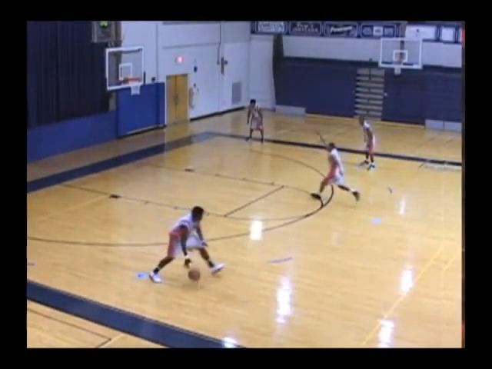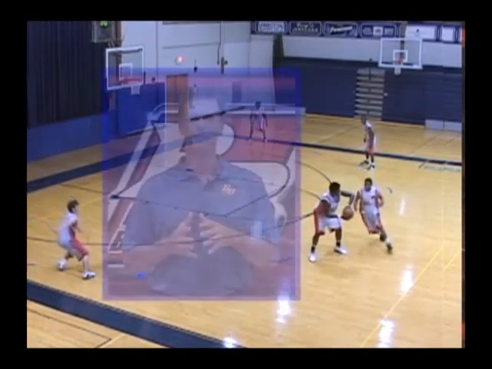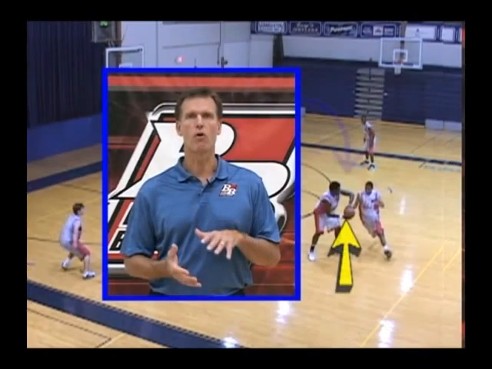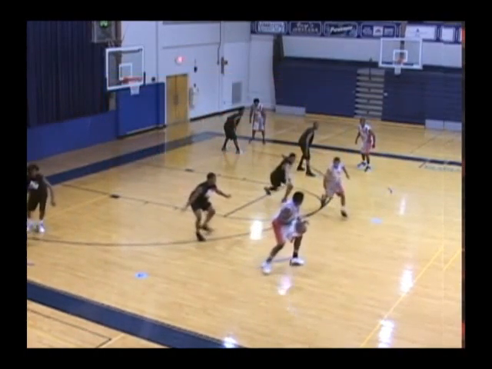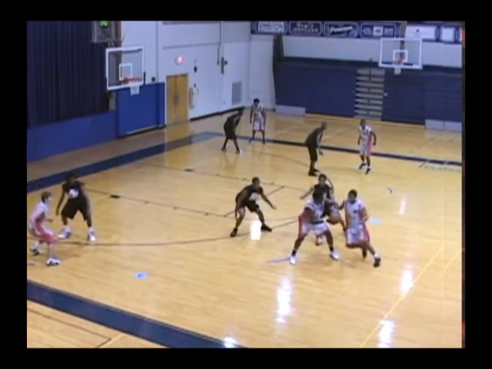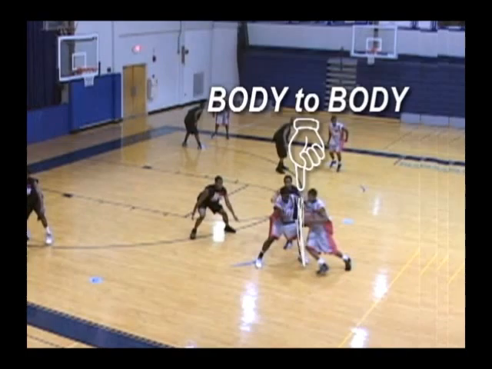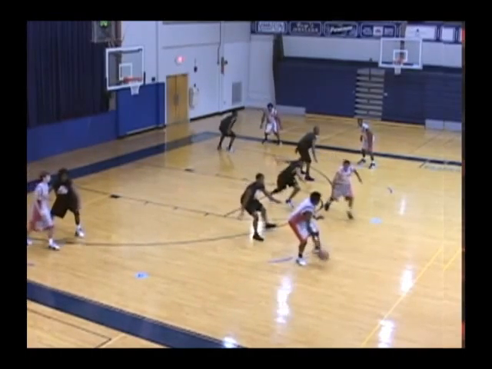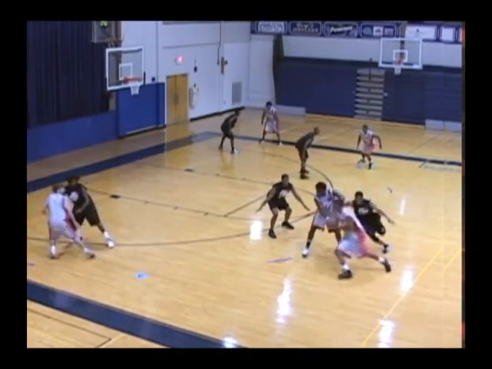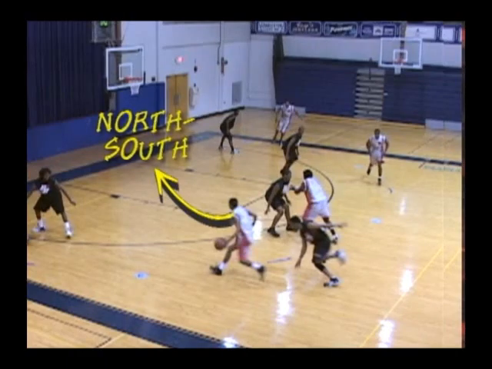Instead, the ball handler is going to put the hand closest to his teammate up on top of the ball and raise his elbow. With the other hand firmly under the ball, a keyhole is created for the cutter's inside hand. The cutter reaches through the keyhole and takes the ball with a snap. Doing so forces the players to go body to body, leaving no room for a defender to squeeze through. Notice I said snap the ball out of the keyhole. The ball handler should look to snatch the ball, immediately put it on the floor, and turn the corner to the goal. I want the ball handler to put pressure on the defense by attacking north-south when he comes off the screen.